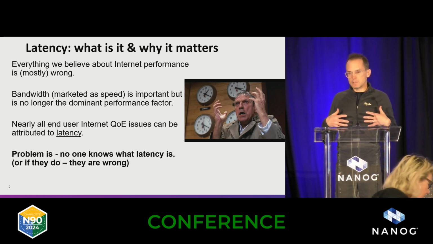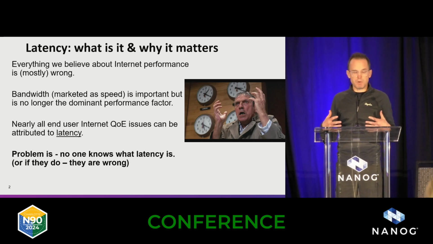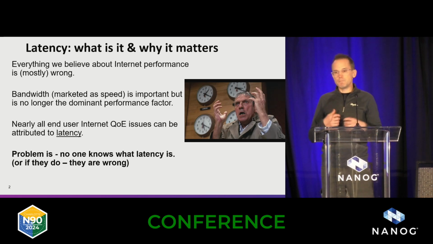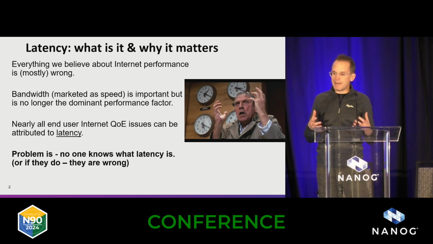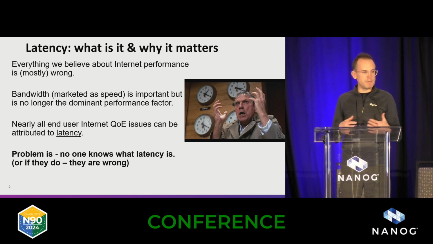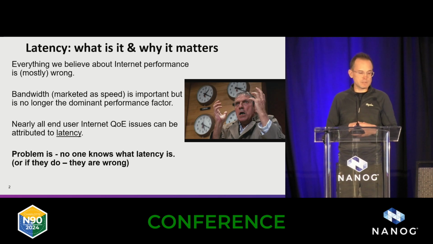And in part, that's because there's been this focus for many, many years, probably 25 years, on bandwidth, on speed to the end user. And as it turns out, that's a really great proxy for end user quality, but it's an indirect proxy, and it's not the only factor these days, especially with more real-time interactive types of applications. And we have found that almost all of the end-user QoE problems that we encounter with customers are not due to limited bandwidth. It's due instead to latency.